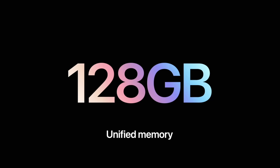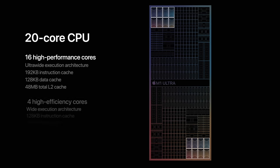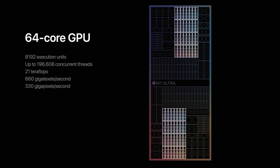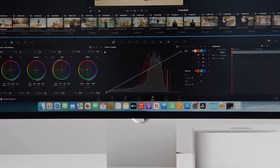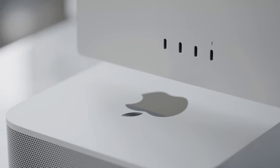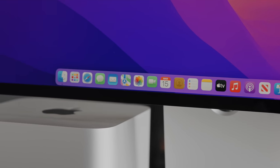I could talk about this in a whole video of its own, but just look at the computer itself. It has the option of the M1 Max, which is already very powerful, as well as the M1 Ultra, which is essentially two M1 Maxes put together, and it gives you up to 128 gigs of unified memory. On top of that, it has up to 64 cores of GPU and 20 cores of CPU, and for any video editor out there, or anyone who uses a lot of graphics and computing performance in general, it is an absolute dream. After using it for a little bit, I can tell you that the performance definitely lives up, but a lot of people are not going to need to spend that high price point of the M1 Ultra, because the M1 Max is already more than capable.